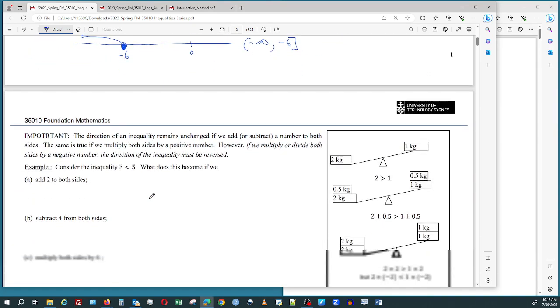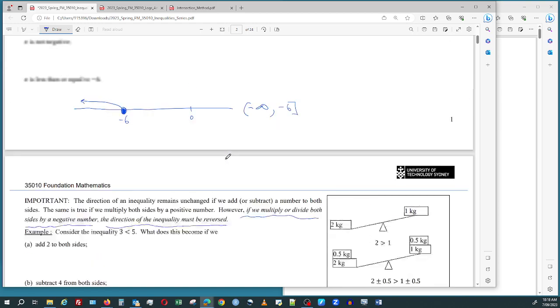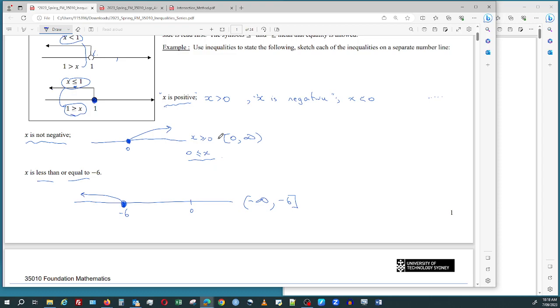All right, so if we have a look at some examples in the use of those previous ideas, sometimes the forms can be a bit tricky, and the forms are a different idea to this idea. So if we add and subtract numbers to treat it like an equation, we can do that. But what about if we multiply or divide both sides by a negative number? So this is a very important rule, okay? Now, we change the inequality and change the numbers around. The difference with the rule and this one is that we put this over this side and this over this side. We swap them around.